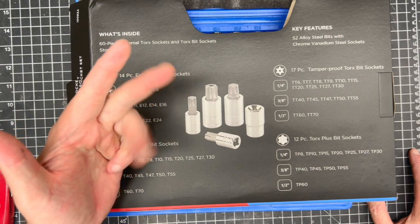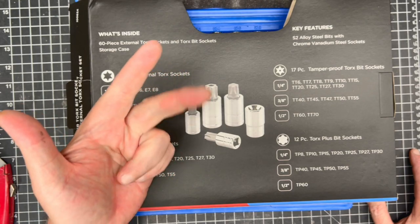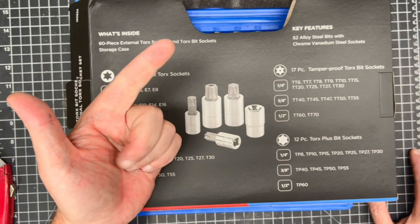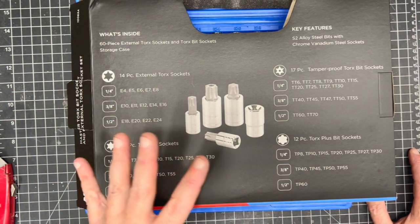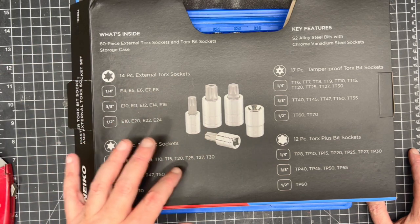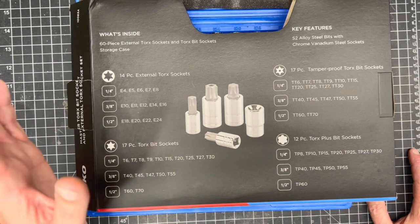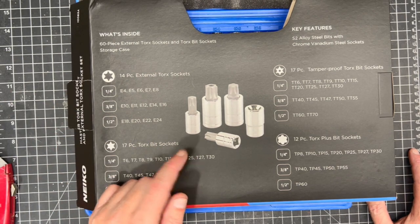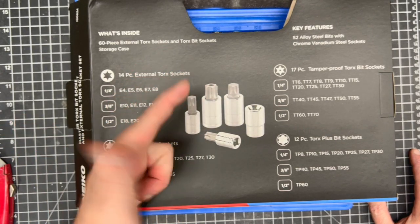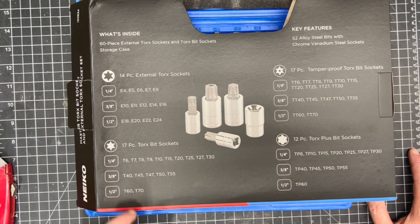Skips 11, 12, 13, and 14. So there's 4 skips. Goes to 15, then skips 16, 17, 18, and 19. Another 4 skips. Goes to T20, skips 21, 22, 23, and 24. Another 4 skips. Now, I don't even know if those things exist. So I could be just reporting what the skips are. There may not be such thing as a T23. I don't know. To T25, skips 26, goes to T27, and then skips 28 and 29. So there's 10 skips overall from T6 to T30 on the quarter-inch drive.